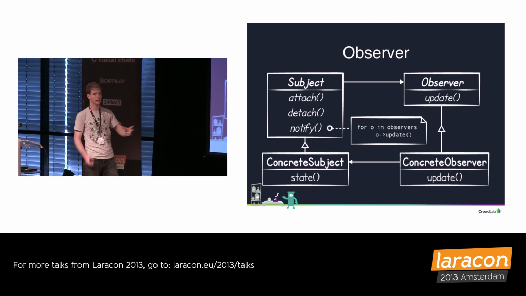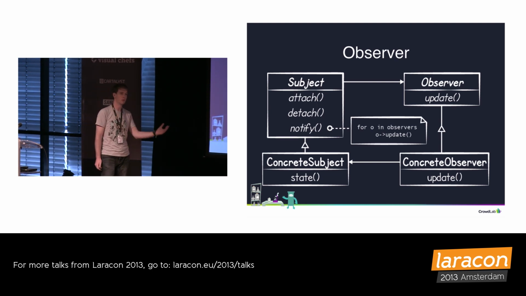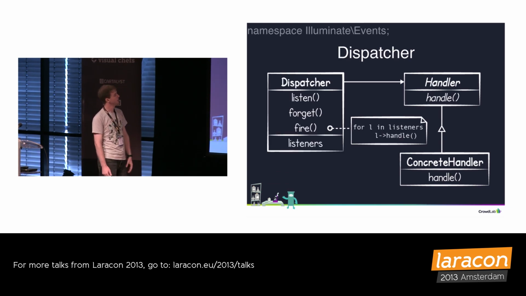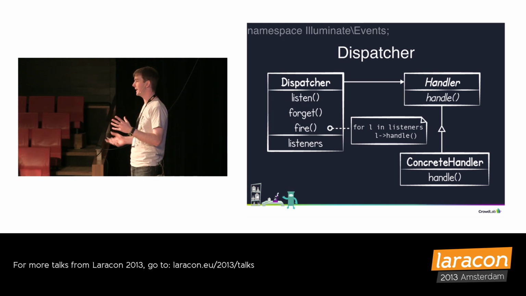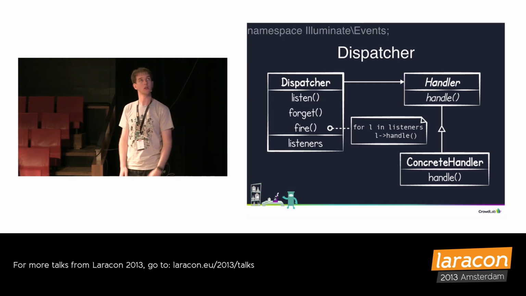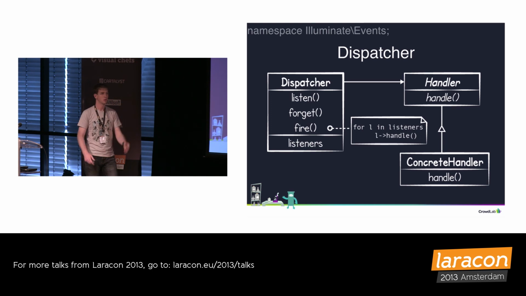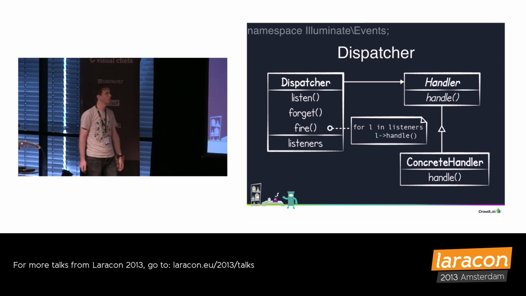The observer literally has one function on it. We attach them onto the subject, and whenever the subject does something, it loops through all of its observers and just calls the function on it. So in Laravel, our event dispatcher. This is system-wide rather than inside anything in particular, and we've got a bunch of named things that we can listen for. So we say, I want to listen to user updating or user saving and things like that. And then the dispatcher itself, when the event gets fired out of the model, runs through all the listeners.